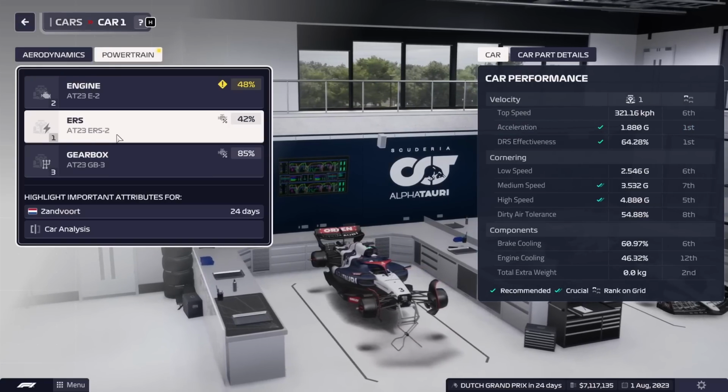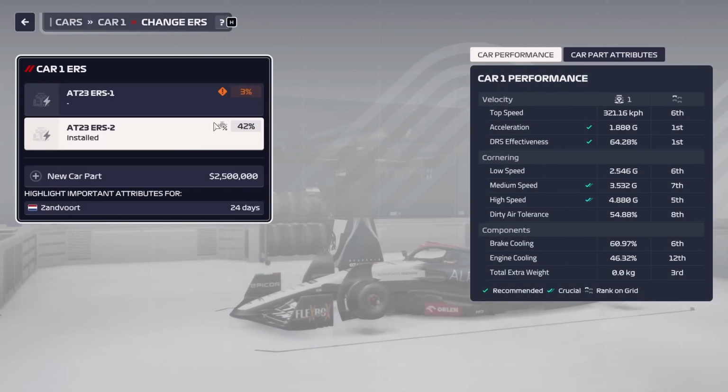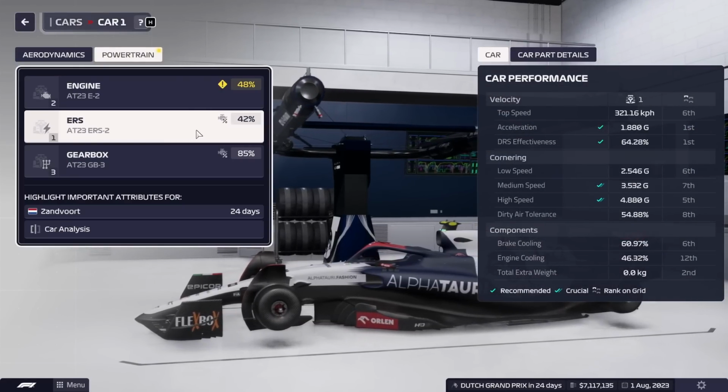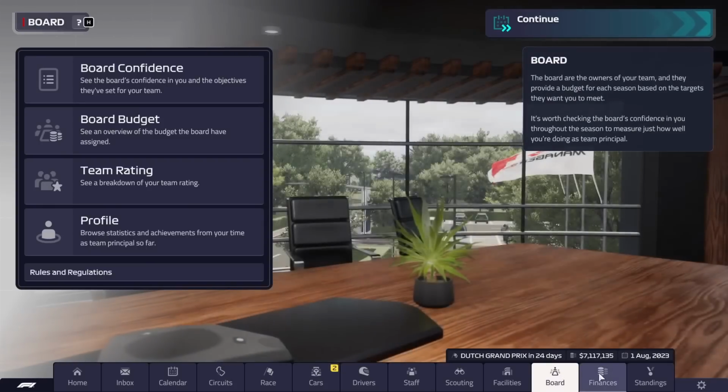Now that is the same for both cars. What also is the same for both cars is the ERS. We are kind of running out of usable ERS. So we are for sure going to have to buy 1 extra for both cars, meaning we do have a 5 million expenditure there that we really can't get away from.